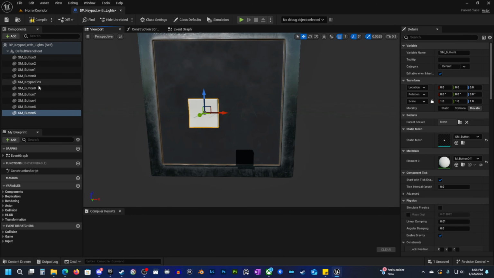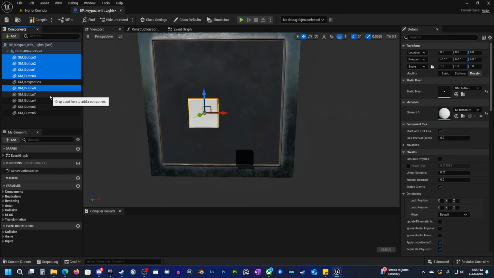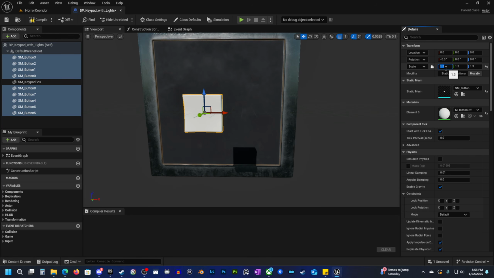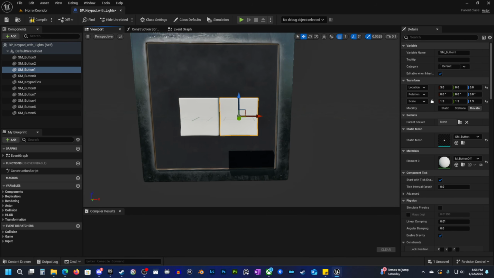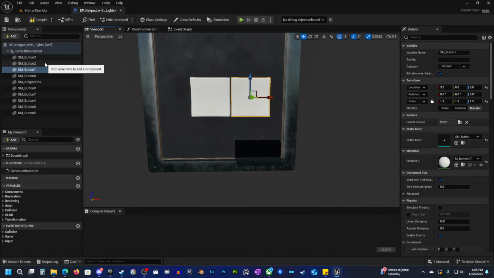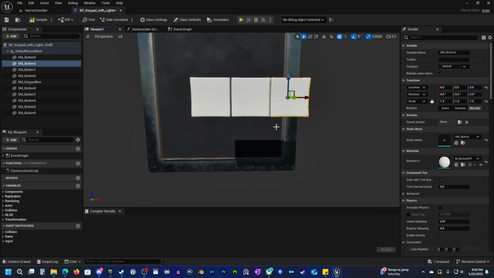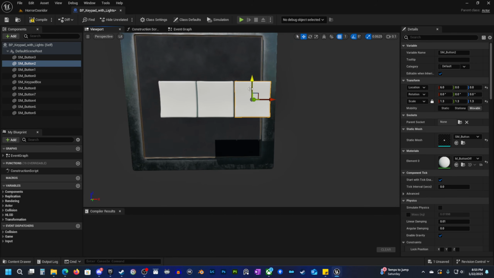So I'm going to select all of the buttons and set the size to 1.3. The reason is that when I click on button 1, you'll see it gives me a nice spacing when I pull these out. So we're going to put button 2 here.